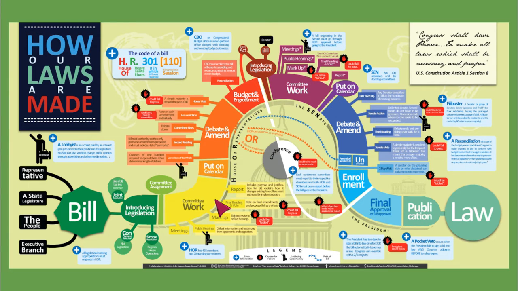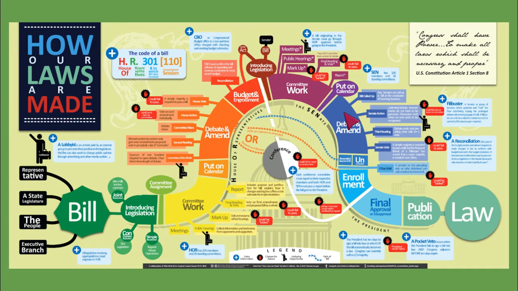If it goes past the committee, and most bills do not, then it goes onto the floor of the House. So if it was introduced in the House and it went through the committees of the House, now it's going to be debated on the floor of the House. If it's debated and voted on, and it's voted yes, it will continue, then it goes through the whole process again in the Senate. So it will be introduced in the Senate, go through Senate committees with meetings and hearings and debates and discussions and research. If it goes through the Senate committee, then it's debated and amended.